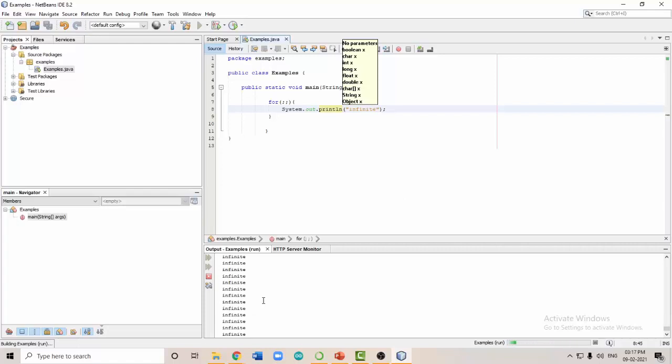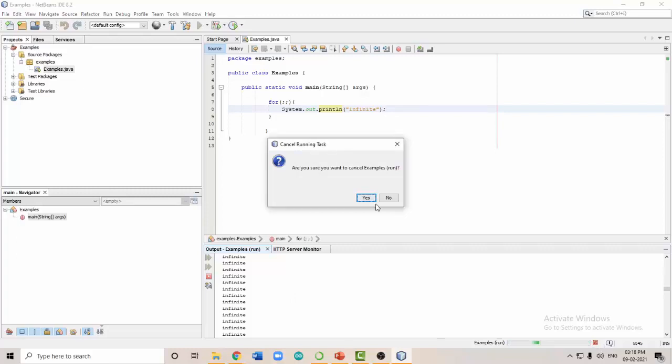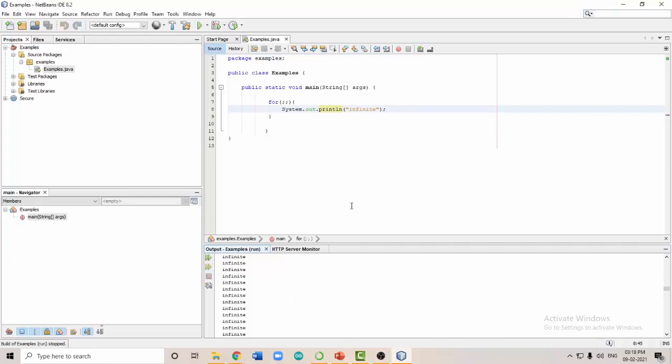Print for infinite times. So that's how we can print a statement infinite times using a for loop.